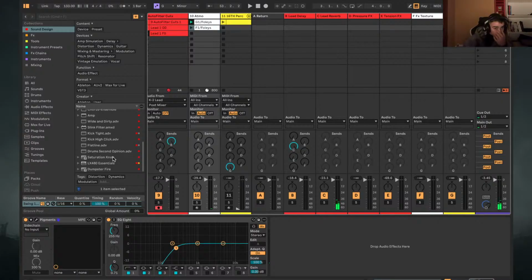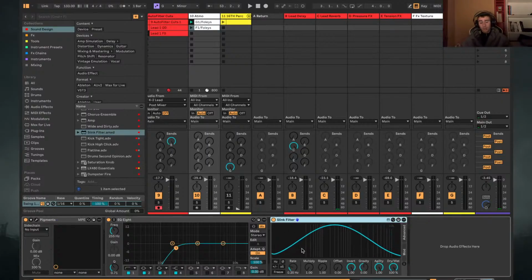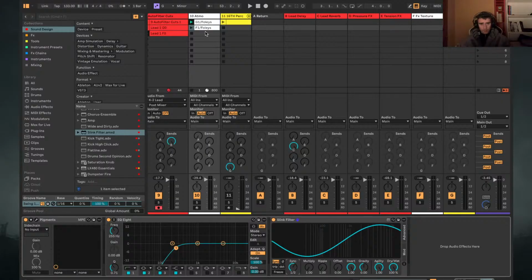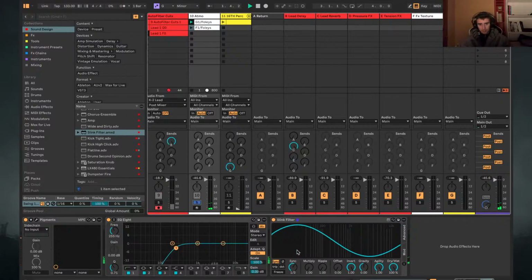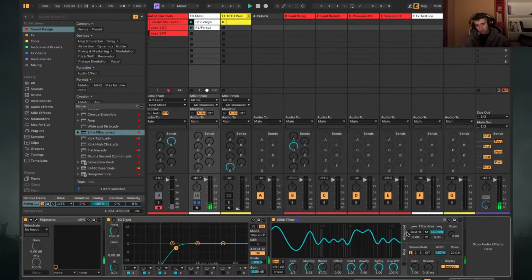put on some filtering. I'm actually going to use a special tool I have here, which is a Slink filter created by Hypnos, which is a label. So this is basically a filter, okay, with some modulation. You can make these with auto filters, EQs, whatever you want, okay. So we'll make this just here, okay. Okay. We want this longer.